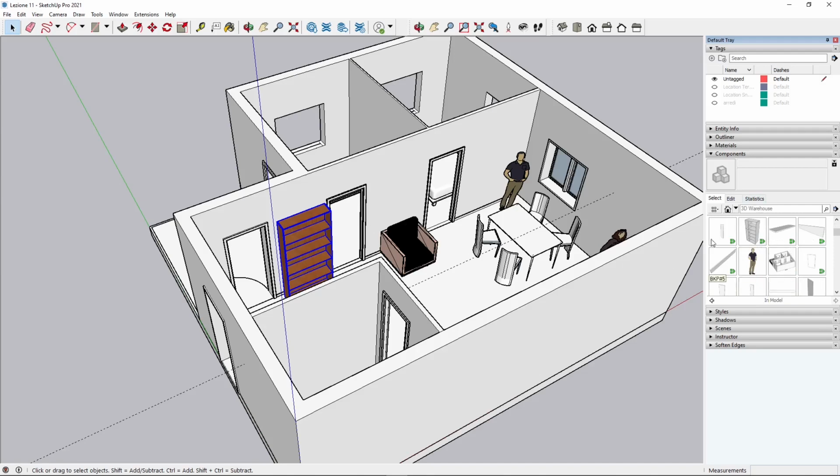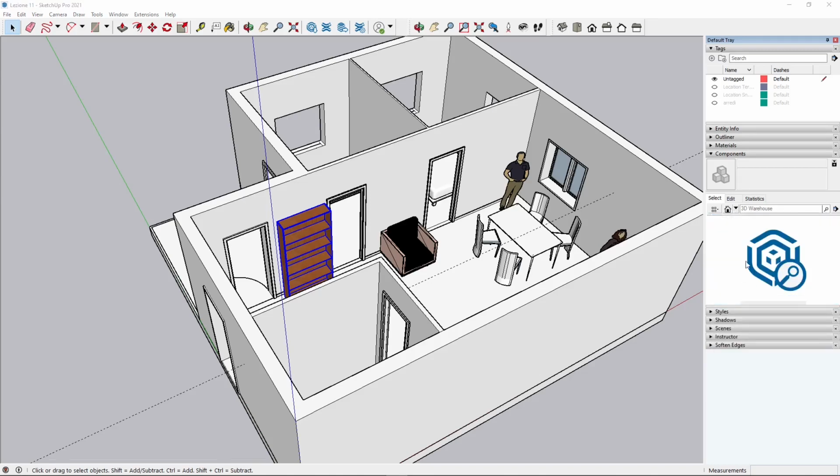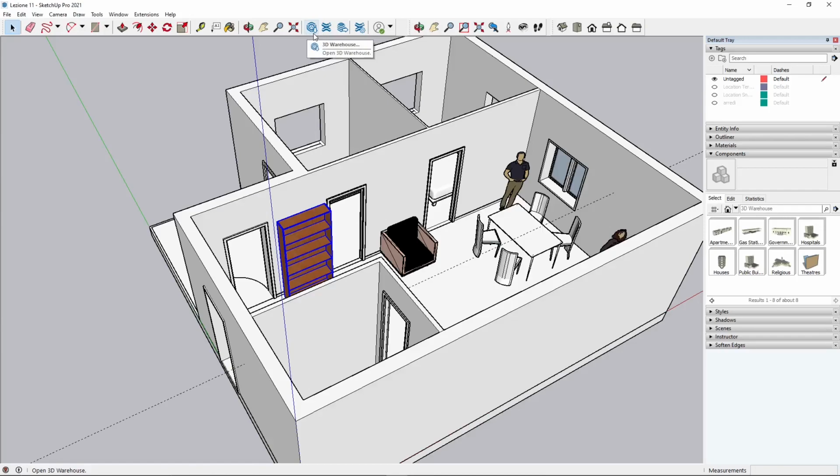So you can store everything here. You can also access the 3D Warehouse from here to get other models. You can search for models from here, and you can also open the 3D Warehouse from here, or you can go directly to the website.